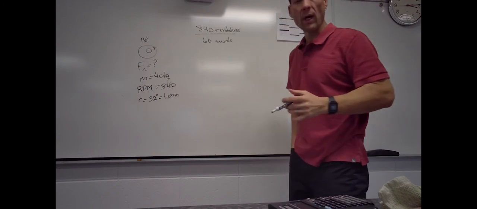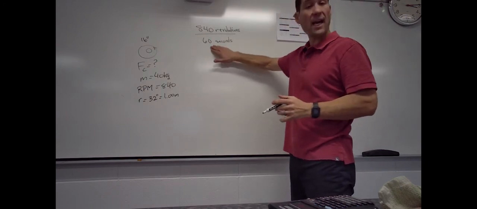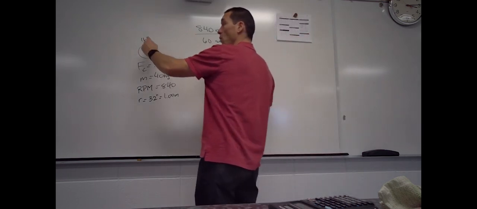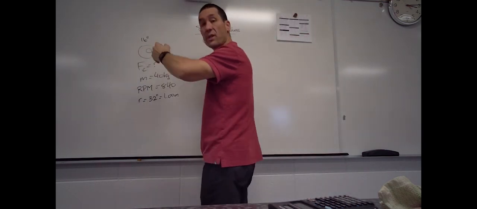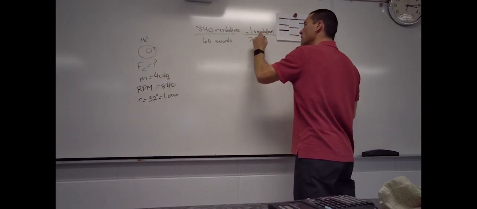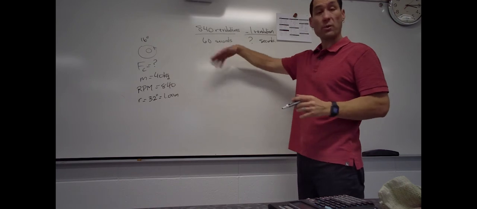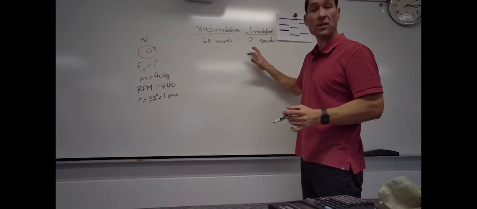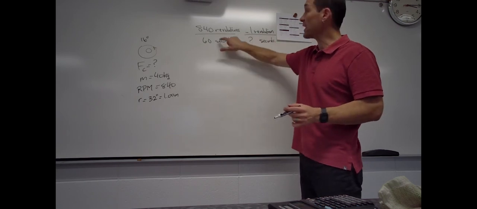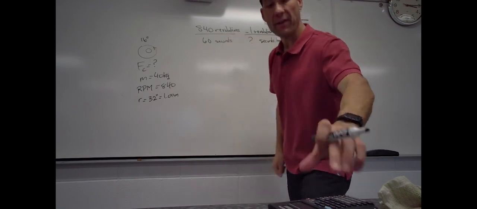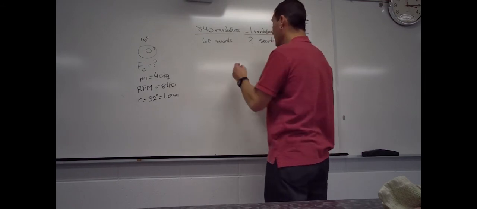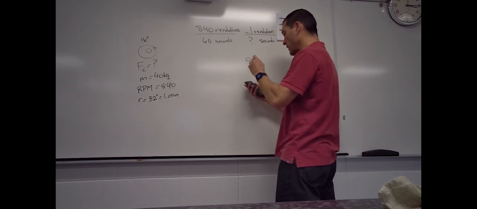So it takes 60 seconds to revolve 840 times. But I don't want to know 840 times. I want to know how much time it takes to do 1. So what we see here is we've created a ratio, and we should understand how to do cross multiplication. To get this value here, we would take 1 times 60 divided by 840. If we do that math, we get a value of 0.071428.